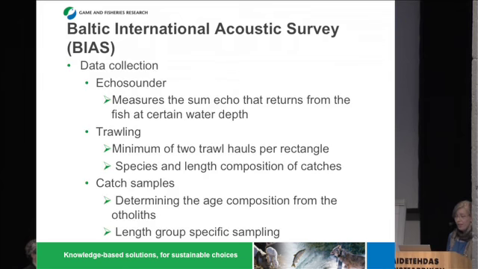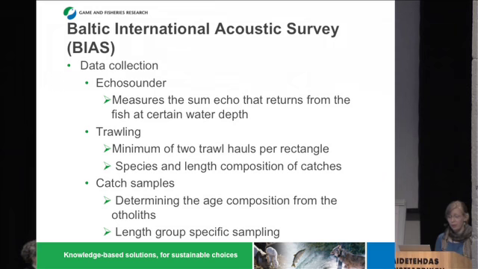And this survey data collection consists of two parts. So first of all, there is this echo sounding part. The survey vessel travels with the cruise track in the statistical rectangles at the sea, and it collects the measurements with the echo sounder, taking the sum echo that comes back from a bunch of fish at a certain depth. But the echo sounder cannot distinguish between different species or different individuals, and because of that we also need information from the individuals, and for that we have trawl catches.